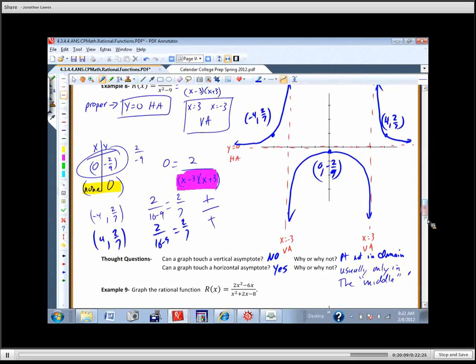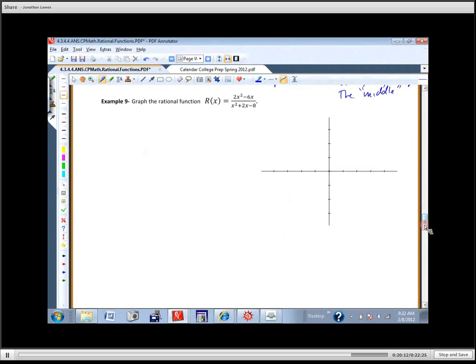Okay, all right, let's take a look at the next one then. We're going to run through the same steps. The very first thing you can do just when you look at it, so Max, if you were to take a look at that one, we can ask ourselves, is it proper or improper? What is that one? That's improper, okay? So this is improper. Good or bad? Good. What does that mean? Y equals, leading coefficient of the top is 2, leading coefficient on the bottom is 1. So that means we've got y equals 2 is a, what do we call this again? Horizontal asymptote. So I've got the horizontal asymptote.